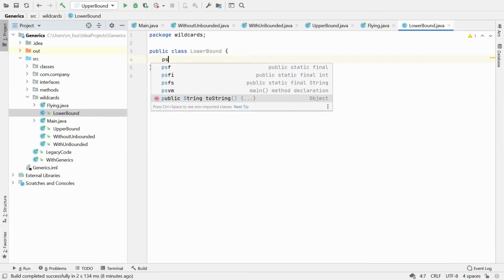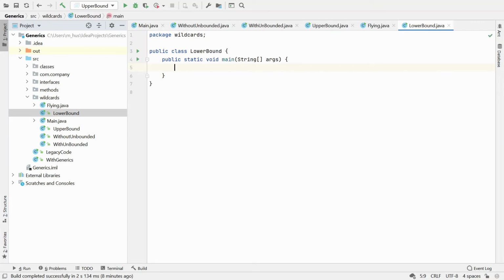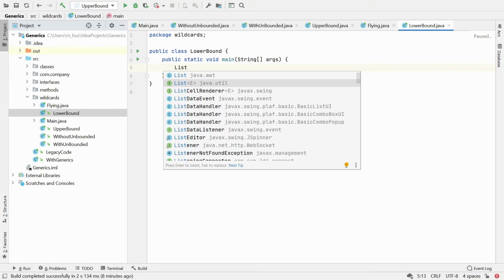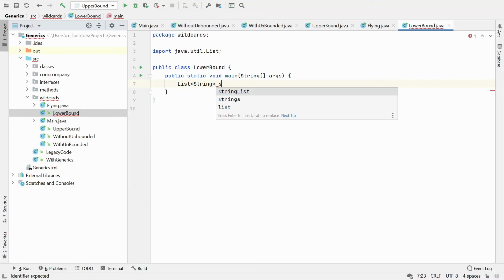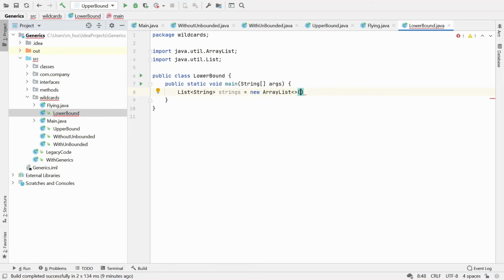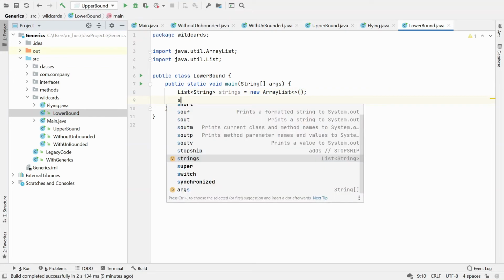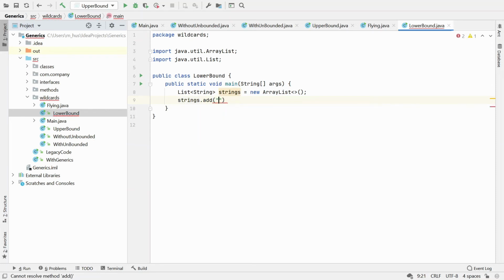And in the main method, I am going to make a list of string, strings equals new ArrayList, and I say strings dot add tweet.